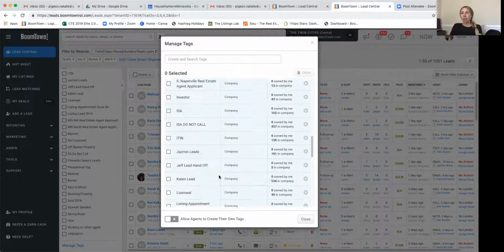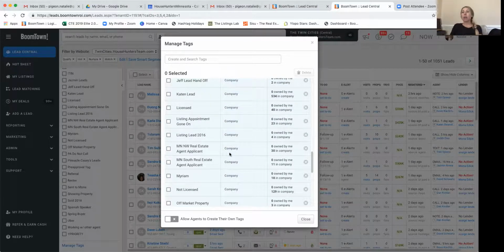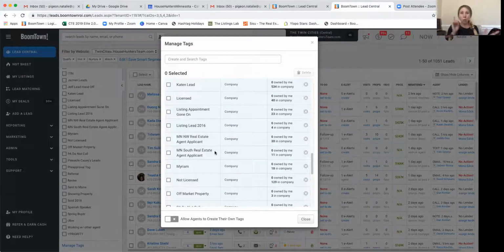So let's take a look at some popular tags that I highly, highly, highly recommend you guys start using now and get in the habit of using. One, investors. In most markets, you have leads coming in who claim to be investors or truly are investors, right? And if you have a team that prospects or looks for listings, you're going to eventually find that investor special, right? This is a great marketing opportunity for you to find those investors easily and see if they're interested in purchasing the house before you even put it on the market, something like that. So investors, credit repair, pretty popular.